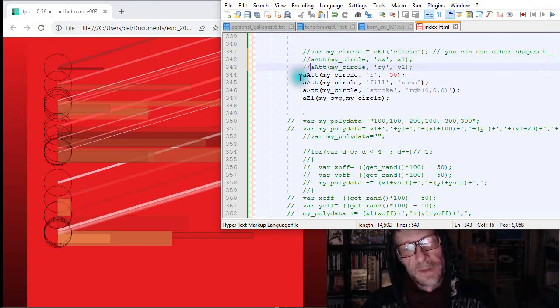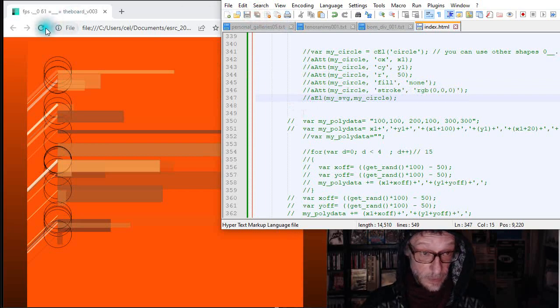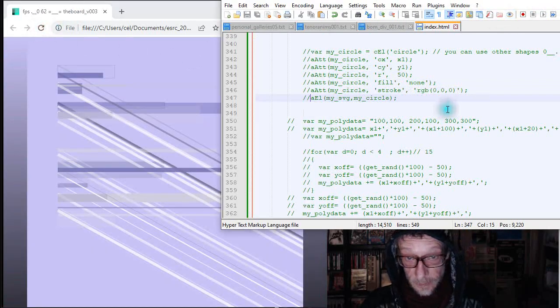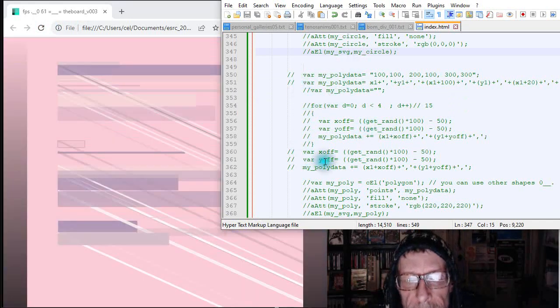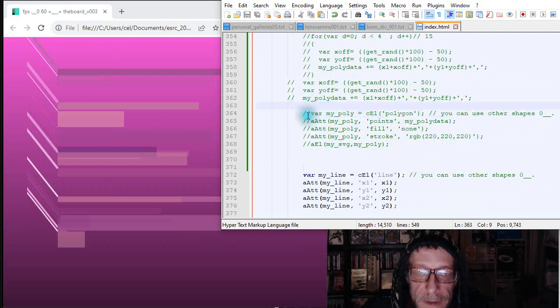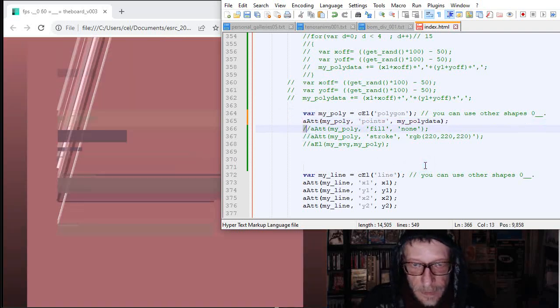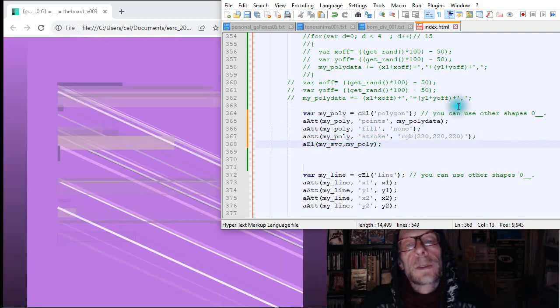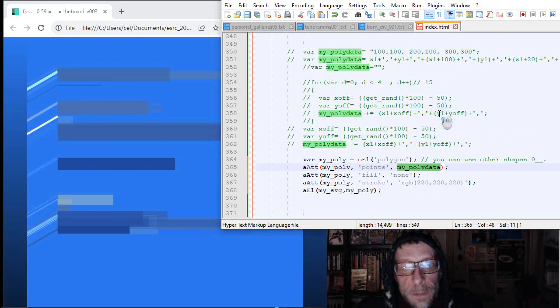I don't have it in my current example online, but I was testing this afternoon how you also do the other shapes. And you can also have a polygon as an SVG shape, and it needs polygon data.